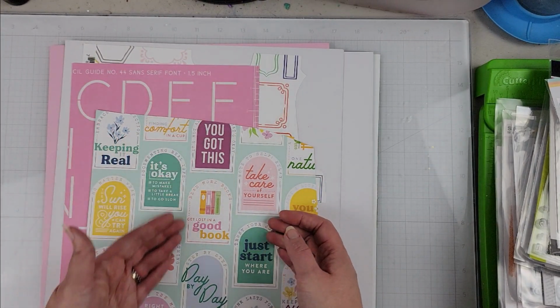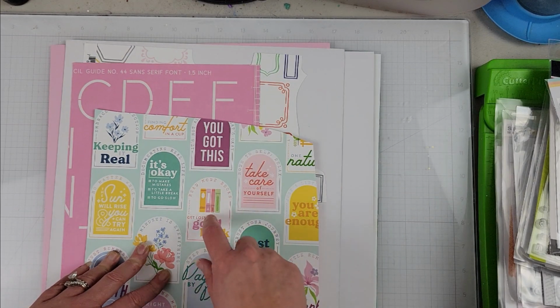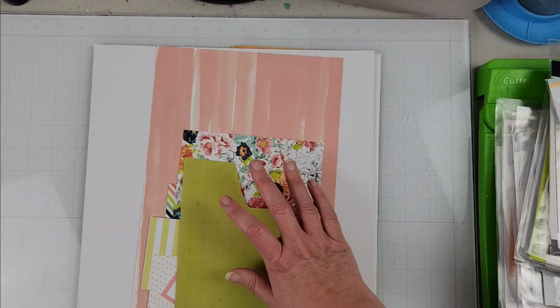So I can definitely cut this down and then even use this side as well. But I want to use this for sure. So that is my plan for this page. So that's the third one.